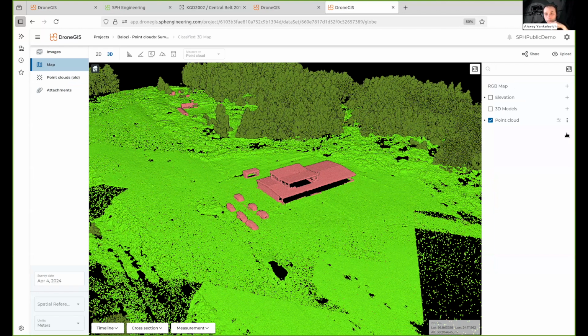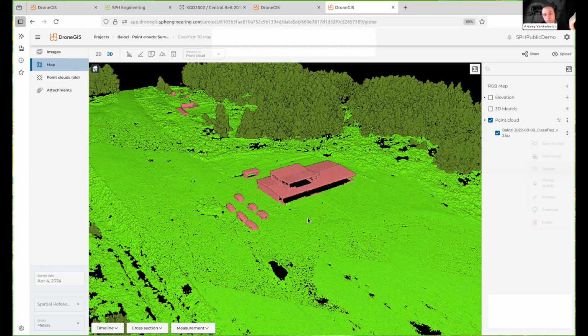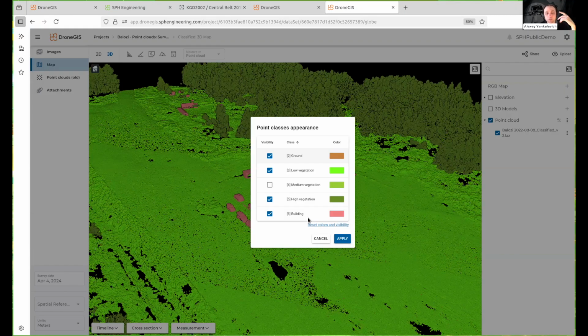And here in the point cloud context menu, you can visualize classes. The software doesn't do classification itself, but if the point cloud is properly attributed with classes, then yes, you can configure colorization by class, and also you can turn off different classes in the point cloud. Yep. So I hope that answers your question. So let me check if we have anything.